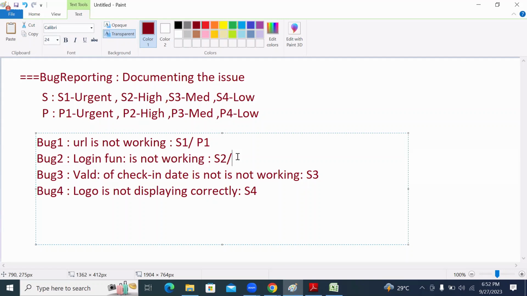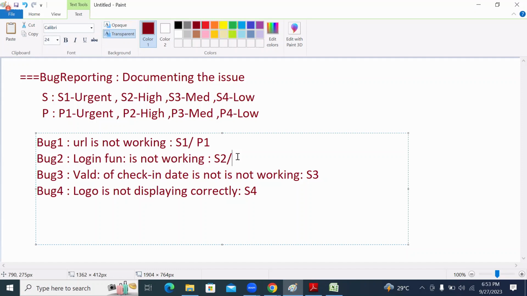Severity, no issues at all, because severity is related to functionality, and we can easily understand how much functionality is affected. But priority is related to client importance.